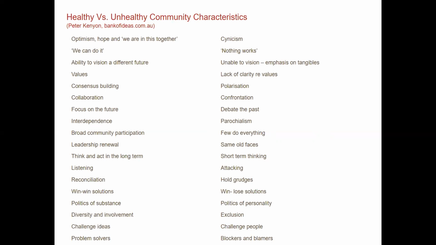There's exclusion that happens. They challenge people, not ideas. So it becomes about challenging individuals rather than the actual idea. And they look at win-lose solutions as well. And of course, there's the blockers and the blamers. So these are some of the characteristics that we would typically see in healthy versus unhealthy communities.